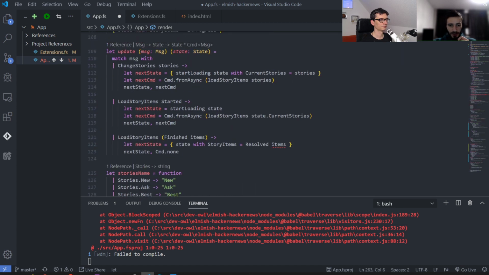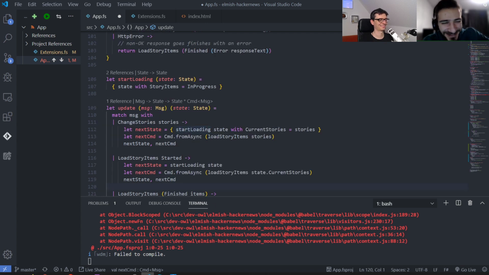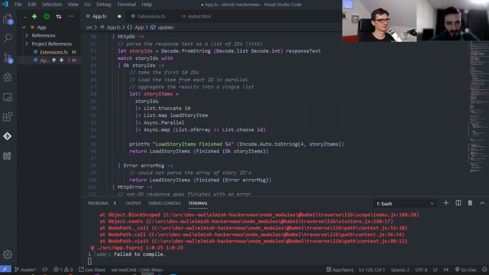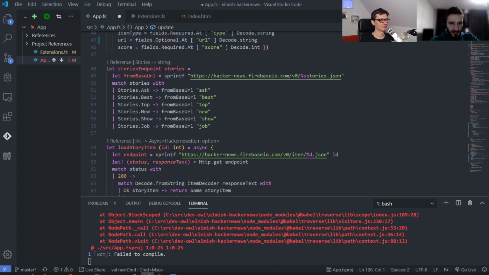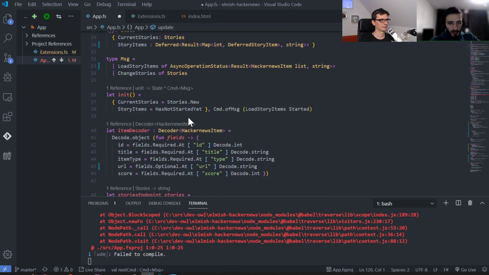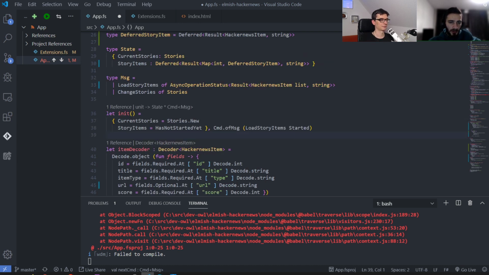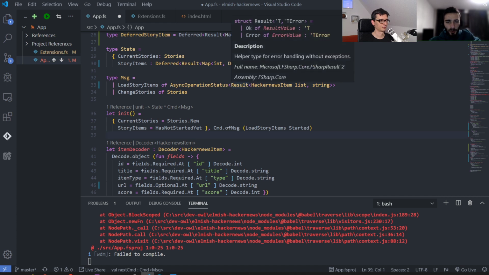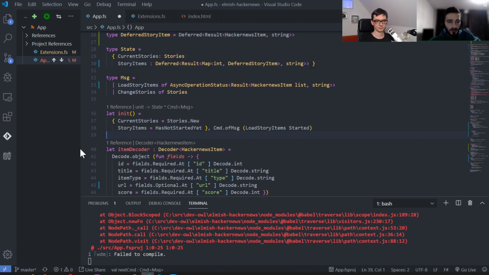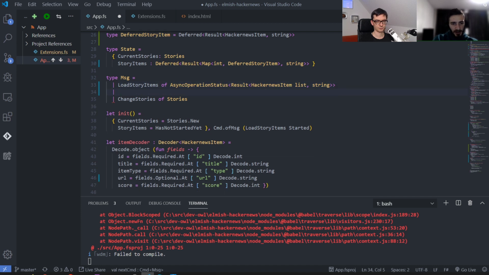And now we turn to the big guy, the update function. This is where the heavy lifting comes in, right? The heavy copy pasting goes into paste. So we have a couple of things we have to take care of, which is actually the events, right? When we think about which events cause the user interface to update, it's no longer the load story items that might end up with either a list or not, right? Because we're not only waiting for the loading of all the items, but we are loading also the individual items. So we have an event.